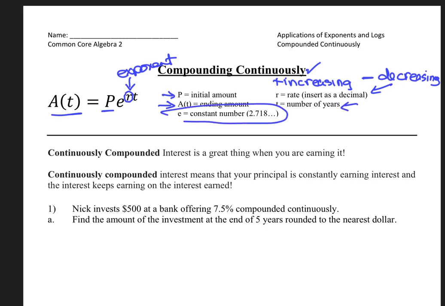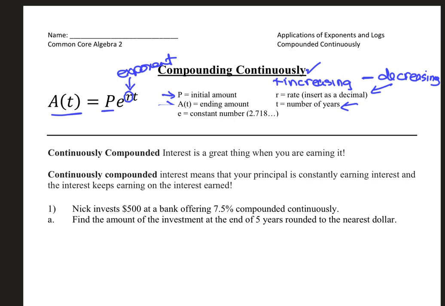Now this E is different, but we do know what E is. We've used it before. If you use this formula, 1 plus 1 over n to the nt, as your n gets bigger and bigger and bigger, the number that you get approaches this. Basically, as you are compounding more and more, it's getting really, really close to that number, in case you wanted to know.